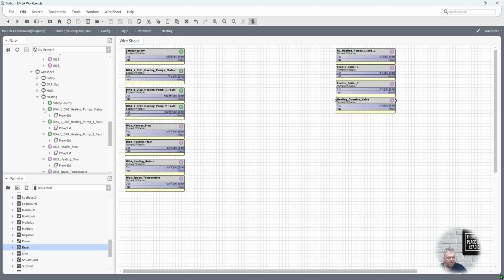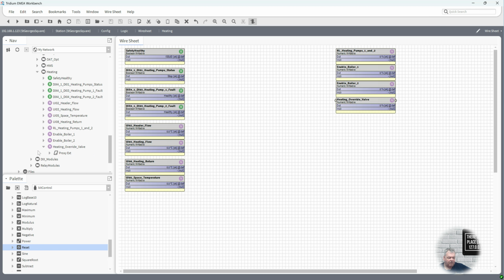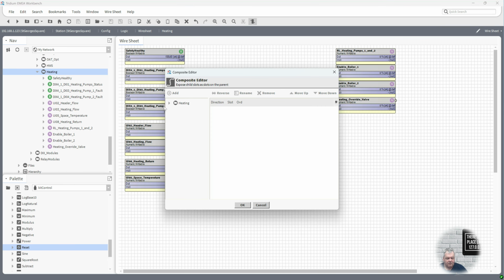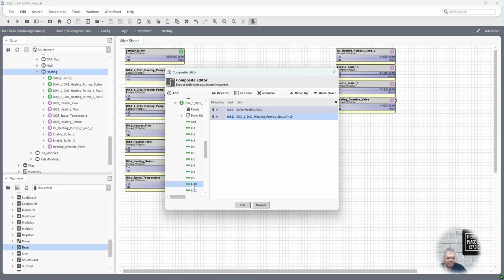Right, so now we can do the composite of these. You actually don't need to close these down. I just like it to be neat and tidy. Composite and safety. That's an in. That's an in. That's an in.